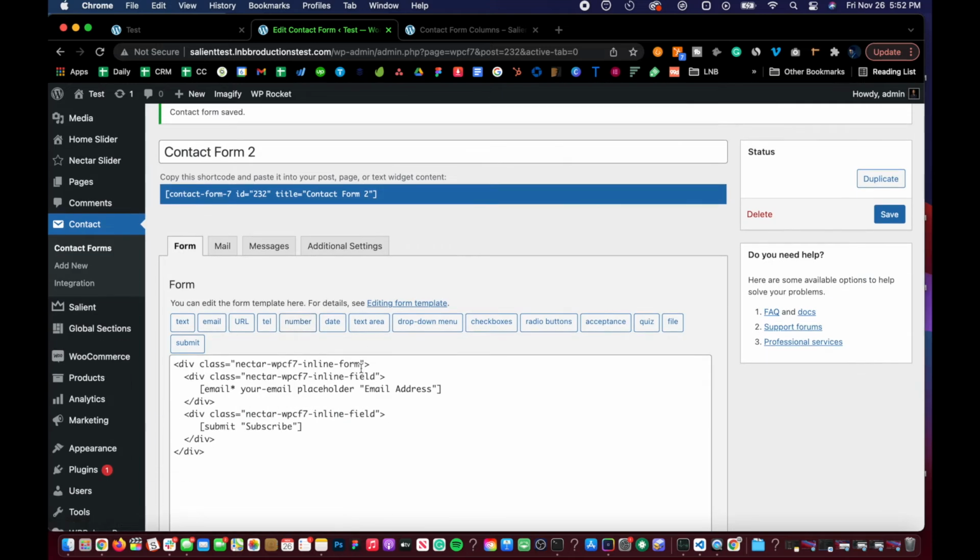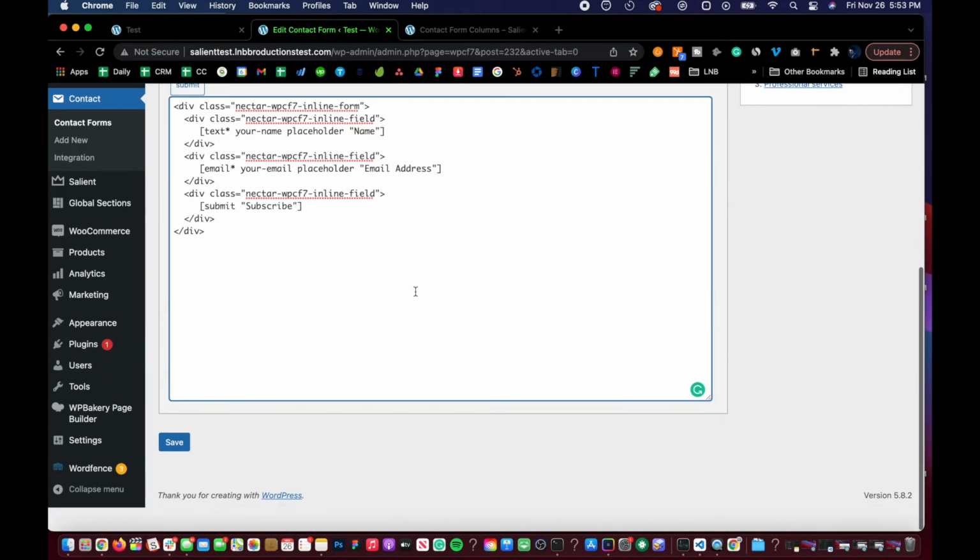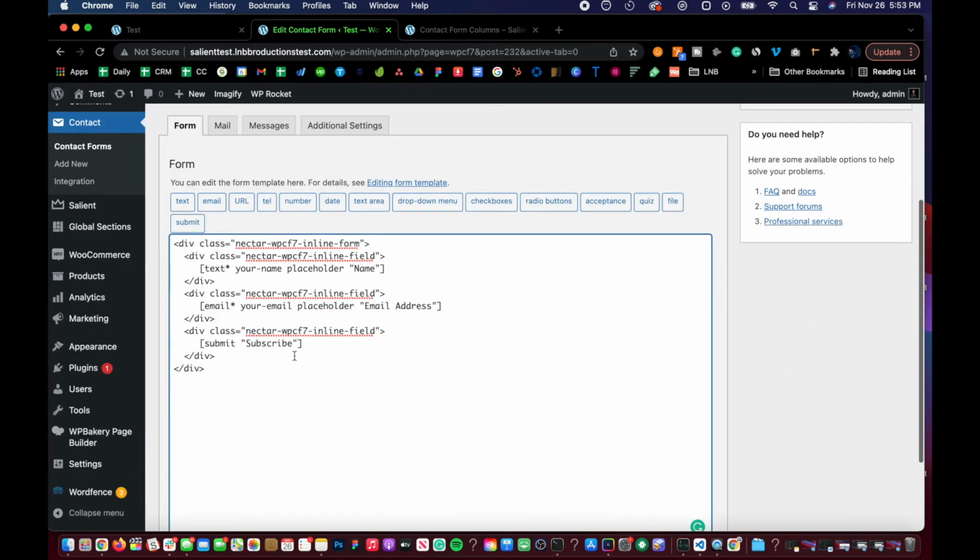Be careful. You need to keep this main div class, the inline form class. You have to keep that. Sometimes what I did at one point, see, I can't Command Z, so that's the other thing you've got to be careful with. Like I said, keep your own versioning of it, because there's no place where it keeps your versioning. You're just going to have to do it yourself.